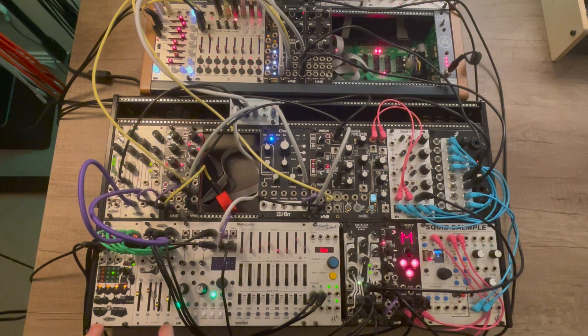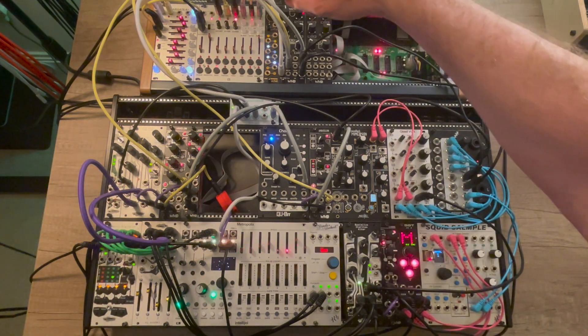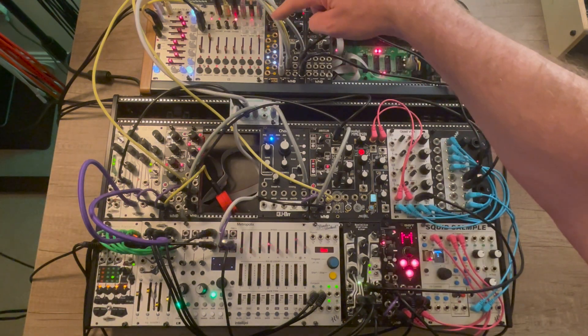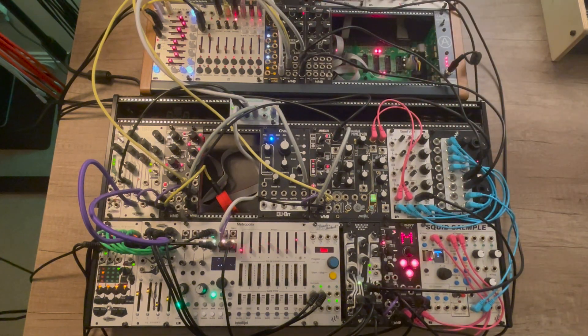The two modulation points, if you're interested as we go through, are the memetic here with lapsus, which is giving us plenty of modulation on the similis bass and also giving us some stuff on atoraxic. And then I've also got the voltage block involved this time, which is giving us stuff on the fracture but also providing stuff elsewhere on the patch. But I'll try and go through that a bit later. Okay, so let's get started. We'll go through a quick rundown of what this sounds like, and then I'll break it down.